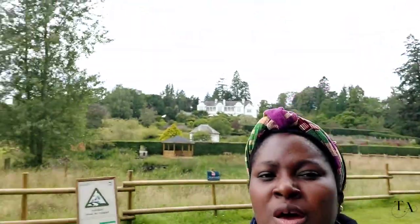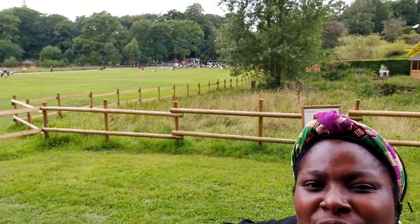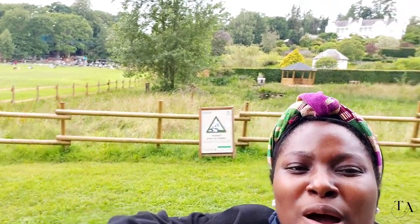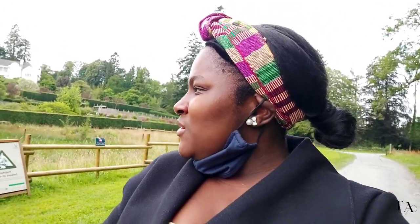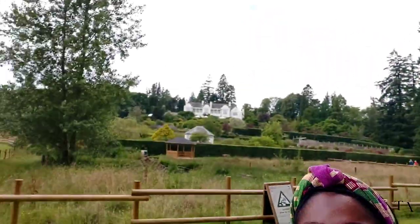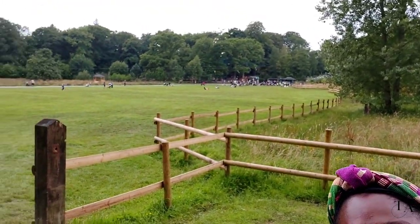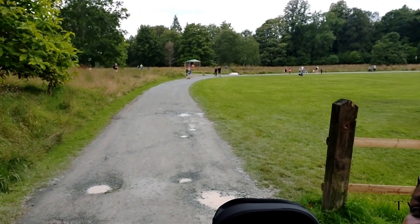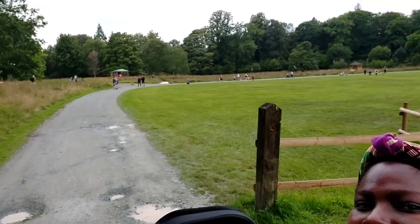This is beautiful, look. I don't know if you guys can see over here, all these people are a bunch of people with babies. And we're going to join them. We want to see what's going on there. People are having fun. I hope Derek loves it there. Ooh, look, look, look. I don't know if you can see. I'm just going to get closer so you guys can see.